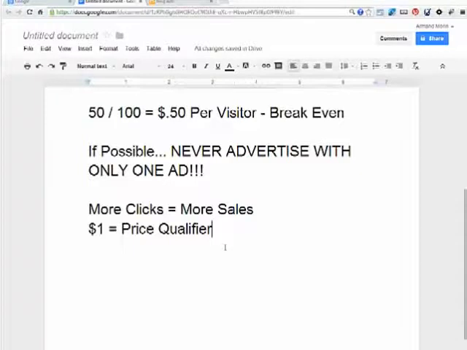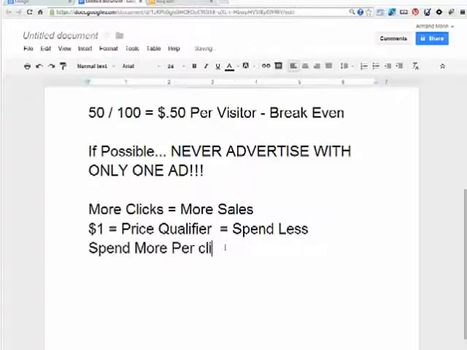But now also something else I want you to consider about this is that even though I have less clicks, what does that also mean? I spend less. Or, here's the other option, I could spend more per click and still spend the same amount of money. Spend a little bit more per click. Why? Because many times with most advertising scenarios, if we simply state that we are willing to pay more, we will get better positioning. Does that mean we have to pay more?